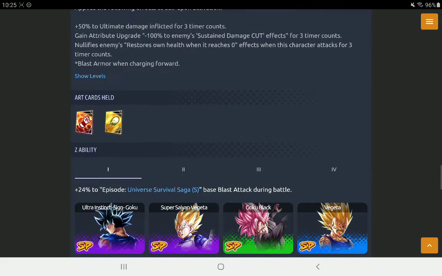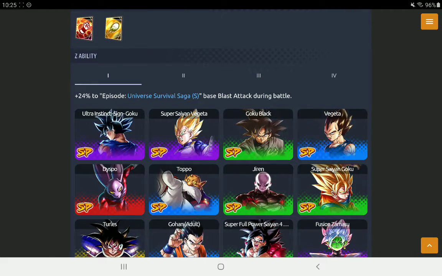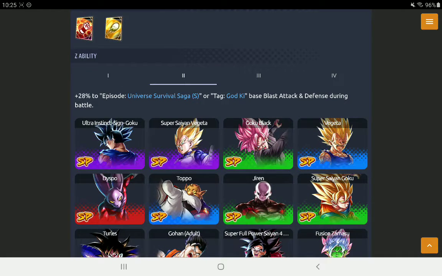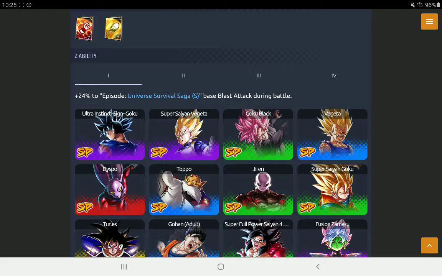All right, normal stuff. Let's take a look at his... Oh my god, that art looks sick. Man, that art looks sick. I hope I'm pulling him. You guys will see a summoning video probably tomorrow. He goes Universal Robber Saga. Wait, does he have double buff straight up? Okay, he doesn't.